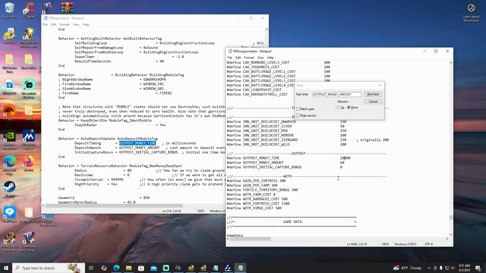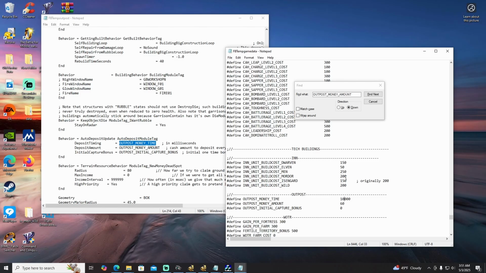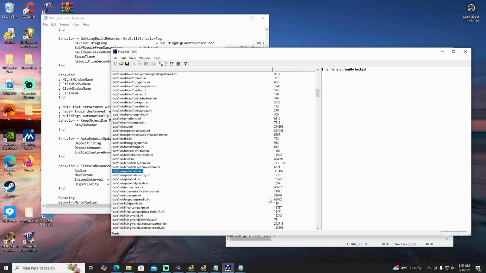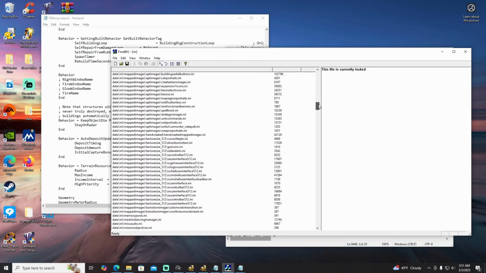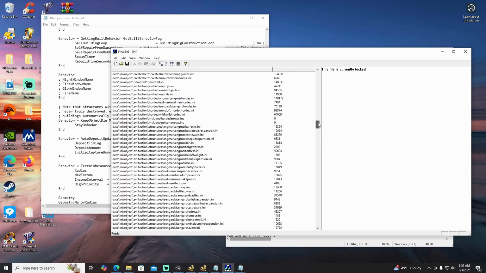And then you can do the same thing with your other structures, like your farms or your fortress. If you wanted to go over to, say, your fortress, that's a little different. In this particular case, you'd need to know what faction to look under. And you'd have to do it per faction, by the way. It's not for all. Well, no, actually, I think it is for all factions. I think it is actually for all factions.